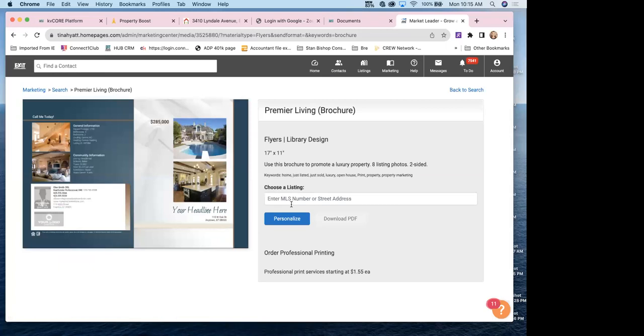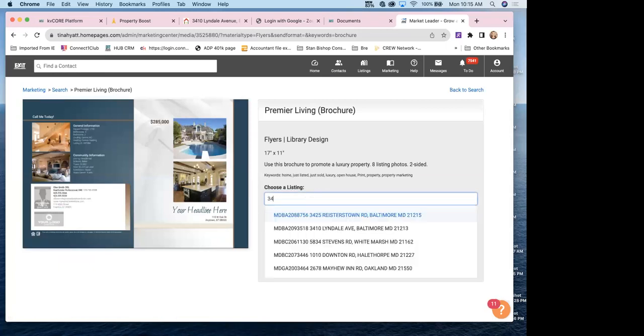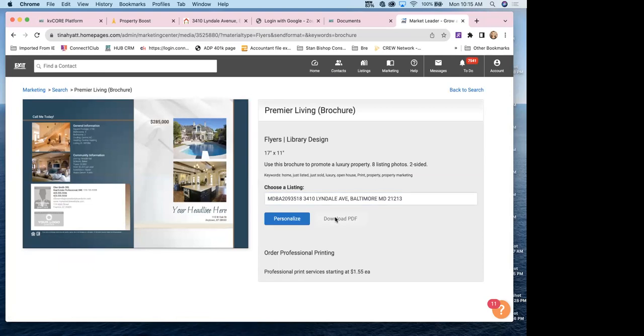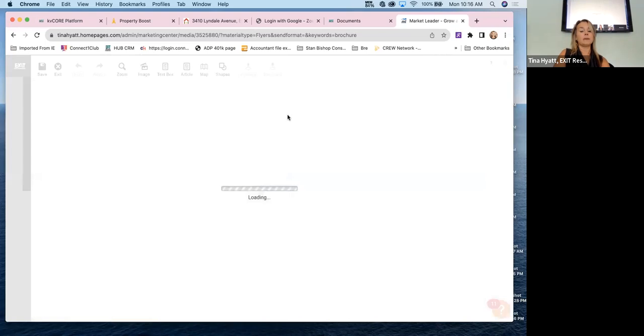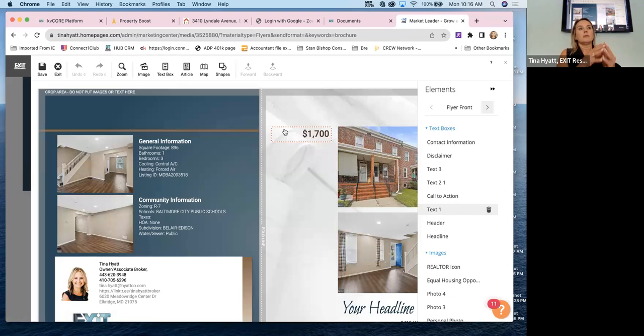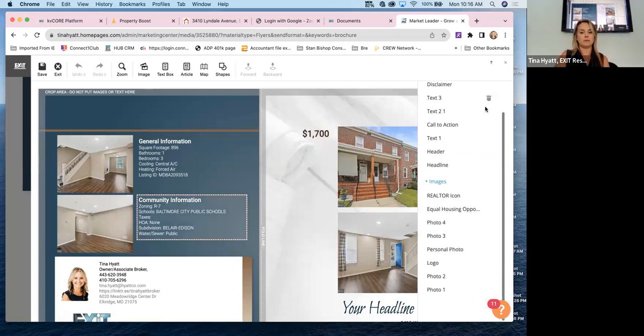Does that answer your question? Yeah, it does answer it. But then after 30 days, we'll be paying to jump back into that. Yep. Exit Corporate offers this to all agents to take advantage of and pay for if they choose to, because a lot of brokers don't offer paid CRMs to their agents. So there's a lot of agents that don't have anything. So Exit has a solution for agents in those offices.